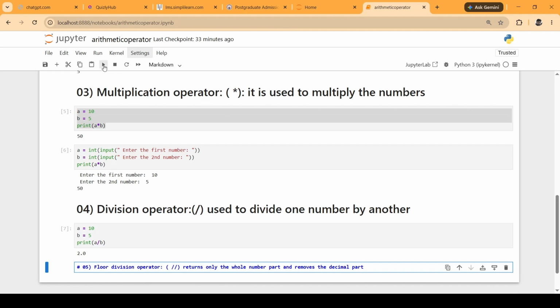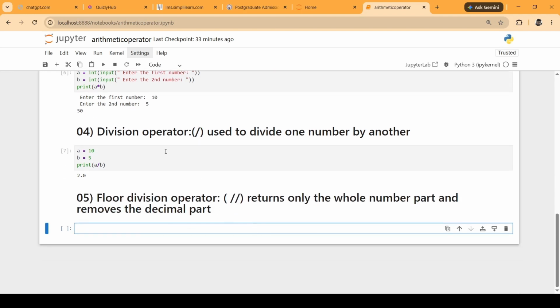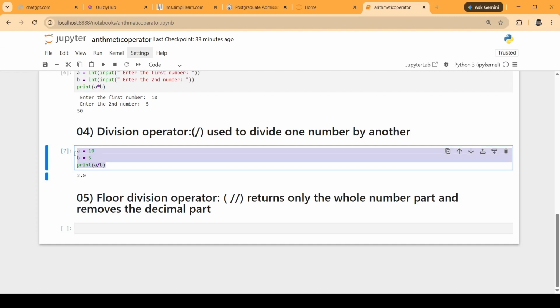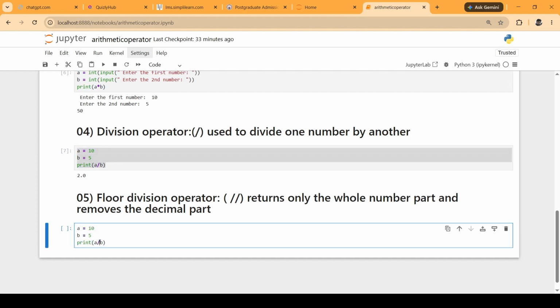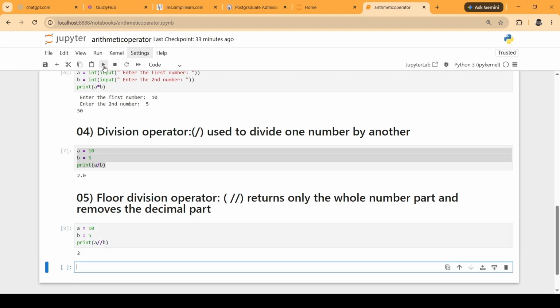So now we will run this program and this is the title, right? So suppose this is the program. Copy it over here and now we will use the double backward slash sign, right? So now we will run this program. You will get 2, right? So this always returns the whole number, right?